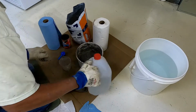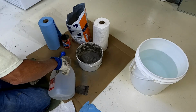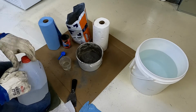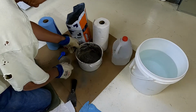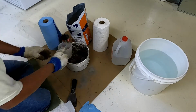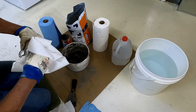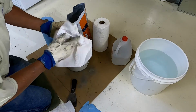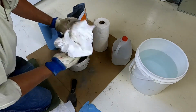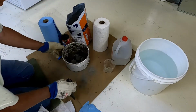I'm gonna go a little shy. I'm finding that the stuff being a little on the dry side is actually better. So I'm gonna go a little drier this time. And then probably could add the water first. Now, the one thing I'm gonna do right now is, while I have the thing wet, take a wad of paper towels here and dry this thing out to the extent that I can. Set it aside so it's ready for next time.